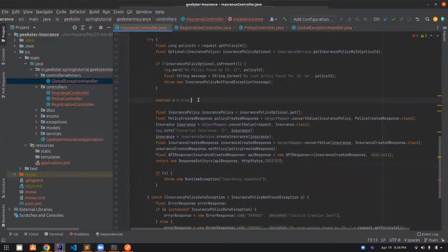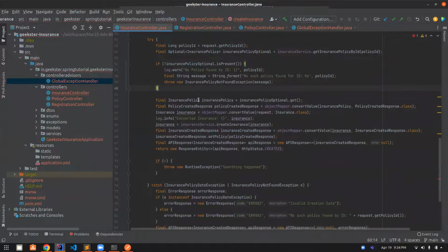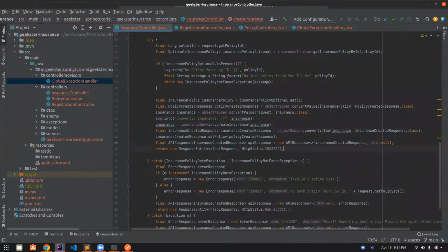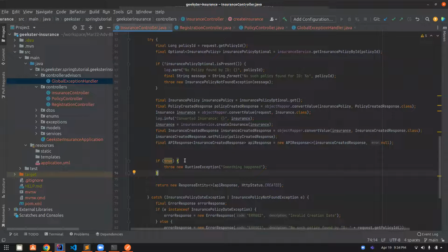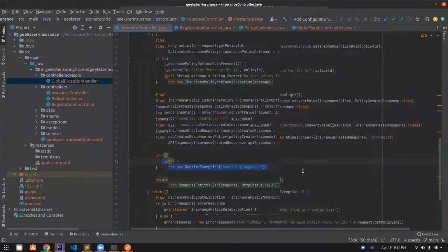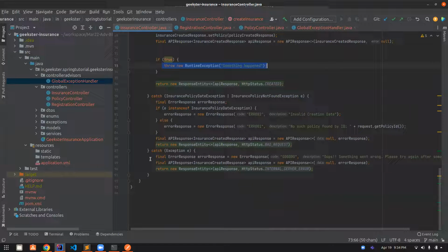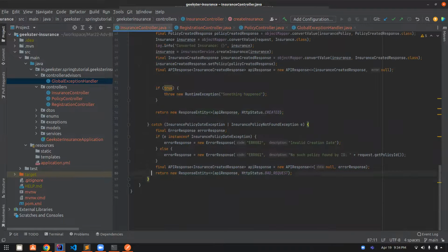Just before I return my response, what will happen is this will deliberately throw a runtime exception, and it will cause a bad request to happen. So now that I have that handling mechanism elsewhere, I can finally remove this part. So my exception handling mechanism is taken care of by some other class.